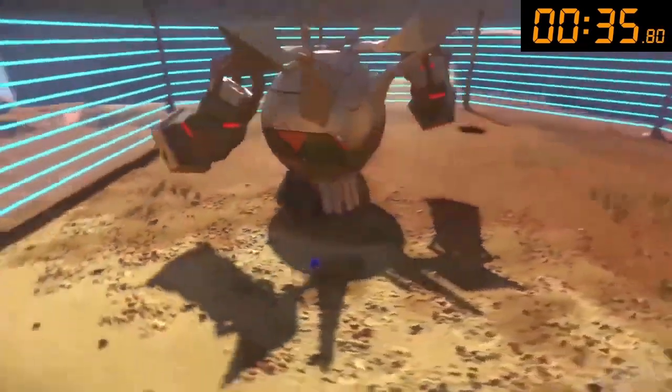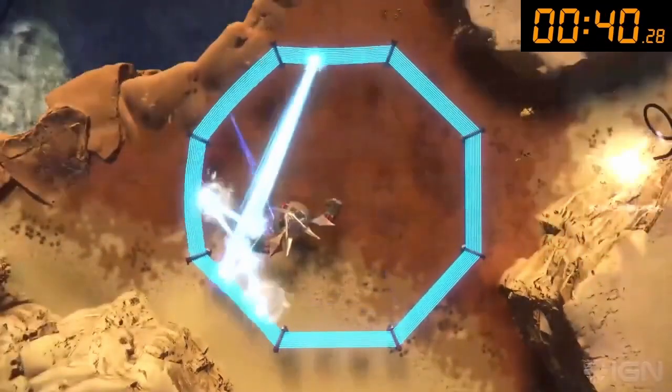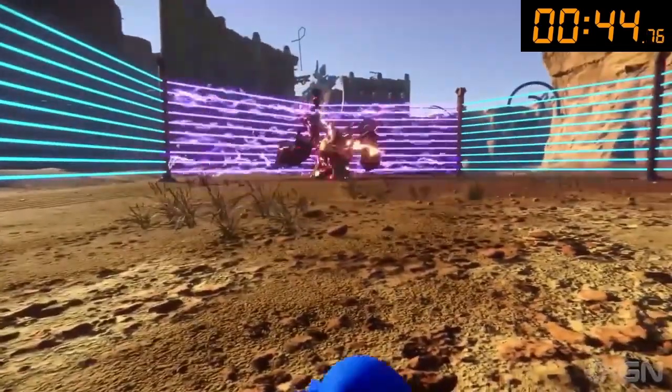I also like this cool mini boss fight Sonic is having inside this octagon type field. The combat looks fun to mess around with, and so far from what we've been shown, it looks to be an in-depth combat system, which I was hoping for.